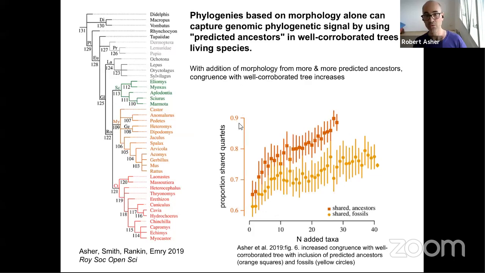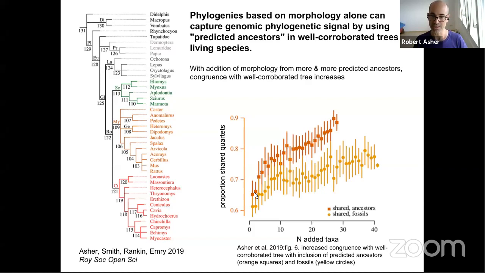And so here's a slide where I can convey to you some of the results of that exercise of taking predicted ancestors and re-including them back into an analysis using only morphological data, right? And now, just in case it wasn't already clear, this tree of living taxa that I'm showing you here on the left is based on only molecular data sets, things like rare genomic events and introns and coding genes. So they're really independent data sets that converge on this tree. And several of you will have noted the various polytomies here, such as the rodent root, because it's not completely resolved, but still there's more information in here than not.